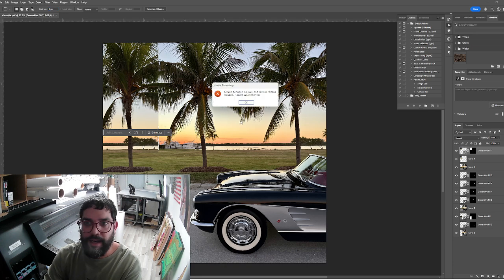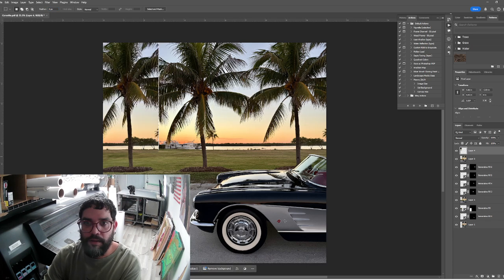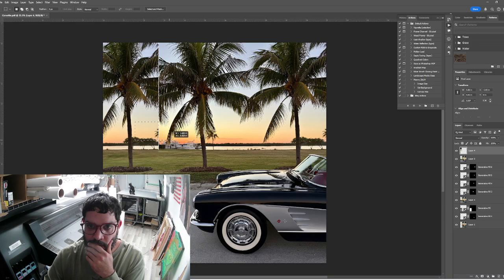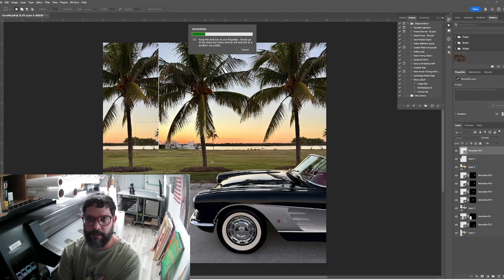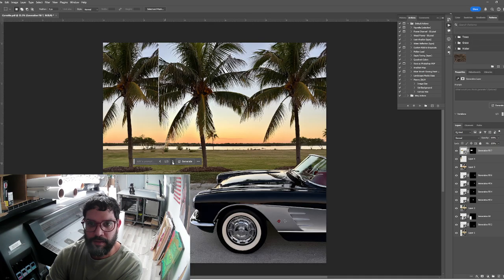What are you doing, AI? Generate. Let's see what it generates here. Only water. I think personally it'll look nicer. Yeah.